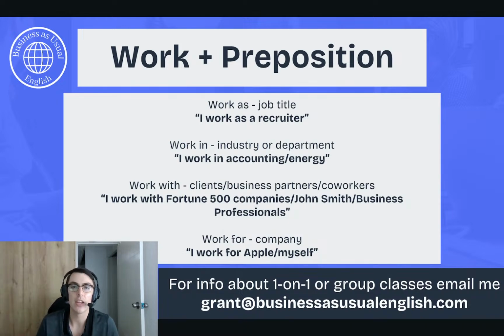The next one is work with. Work with also translates pretty well to Spanish to talk about the people that you work with. It could be clients, business partners, and coworkers. Then the last one, work for, is to talk about the company. So you can say, I work for Apple. I work for Postobon. Or you could say, I work for myself. So if you are self-employed, you can say, I work for myself. Yo trabajo por mi cuenta. I work for myself. So, any questions so far?